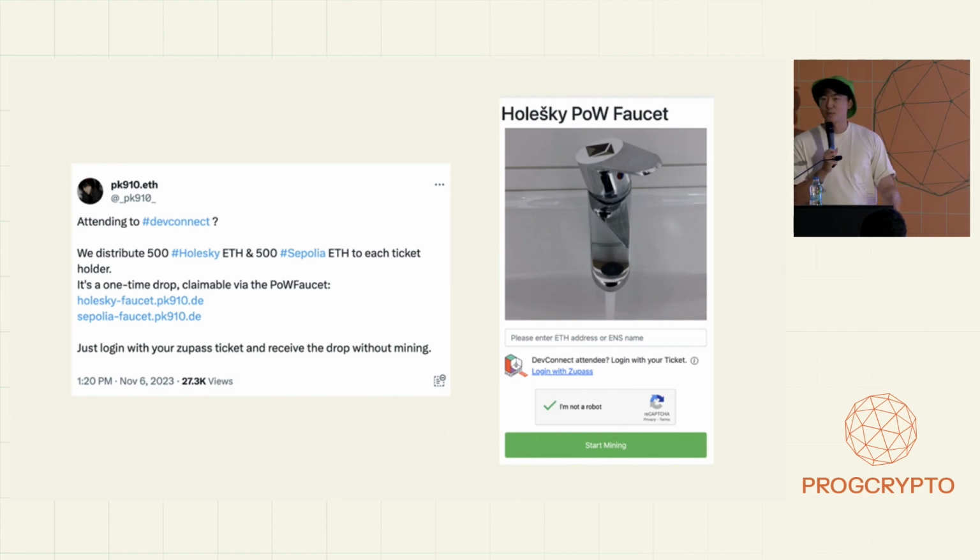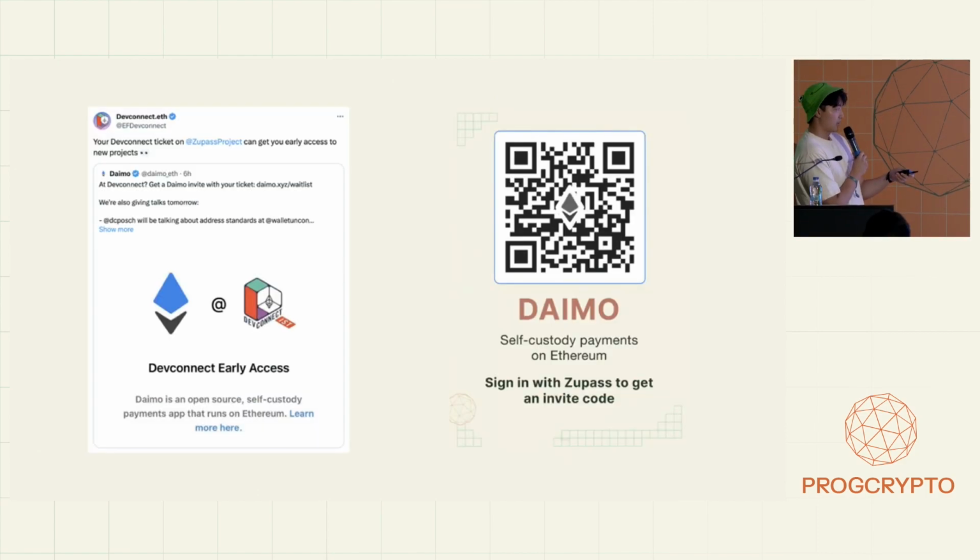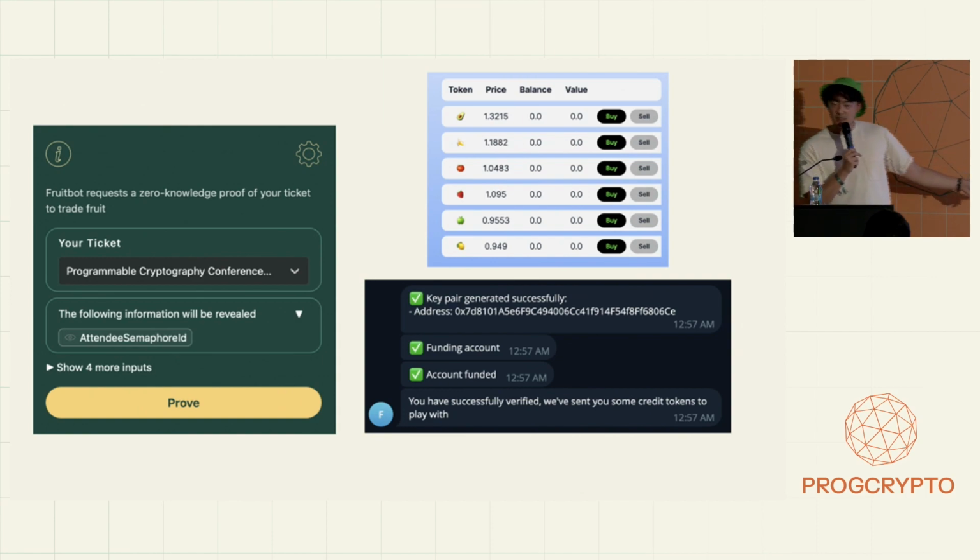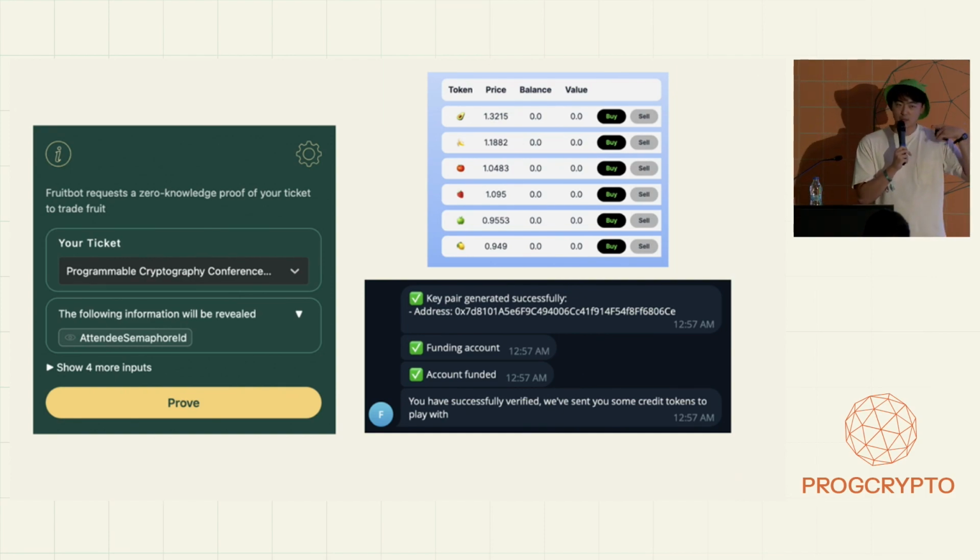So these are attested to by the Ethereum Foundation. And EDDSA signatures are easy to make ZK proofs out of, right? So then we create a proof that basically says, this is a valid event. It is one of the 9 event IDs that are using Zupass during Devconnect, and I'm going to reveal certain things such as my semaphore ID, but nothing else. And the signer of this EDDSA ticket is the EF server. This is a public key, so it's published. So essentially this proof is sent over.